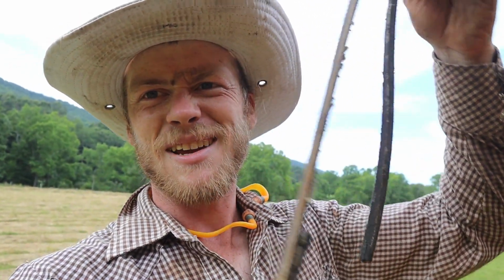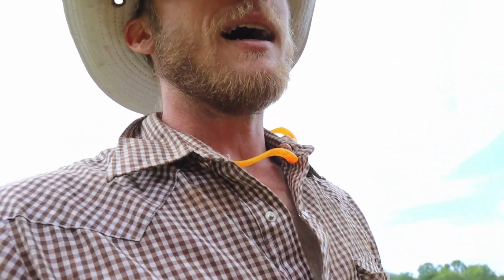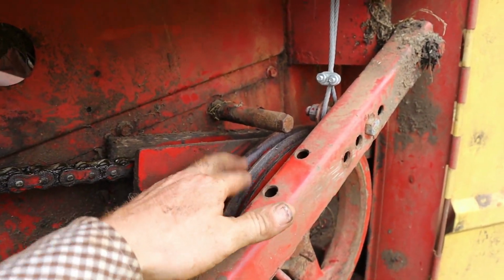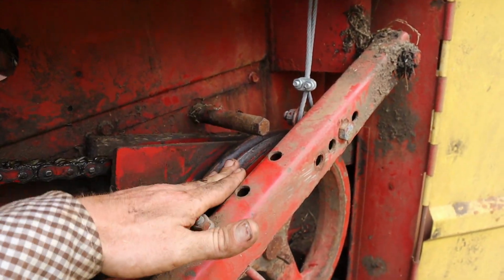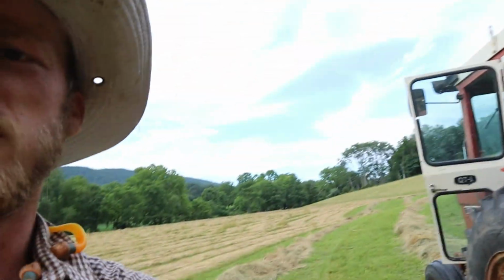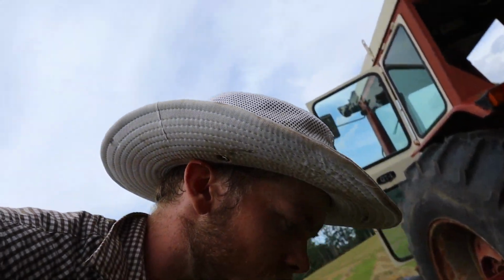As soon as I did that, I started pulling ahead, and I realized that the chains weren't turning, and as it turned out, I busted a belt. So I'm looking at it, and what is supposed to be in here is not this thing. It's actually supposed to have a double belt running in here, and it's actually a single belt, but with two V belts kind of connected together there.